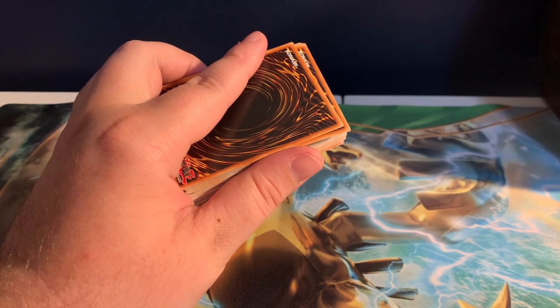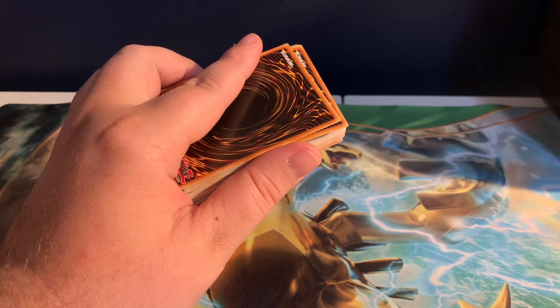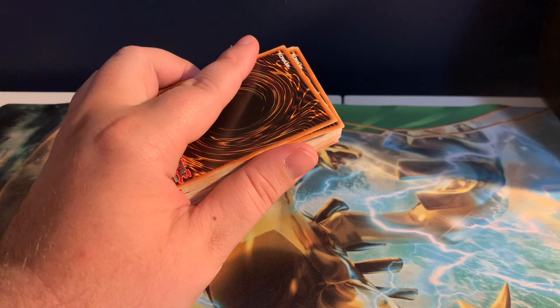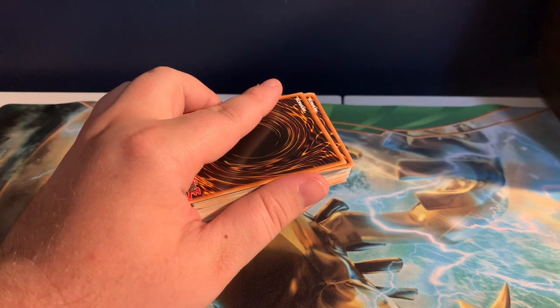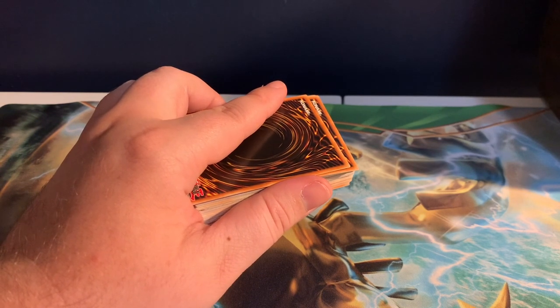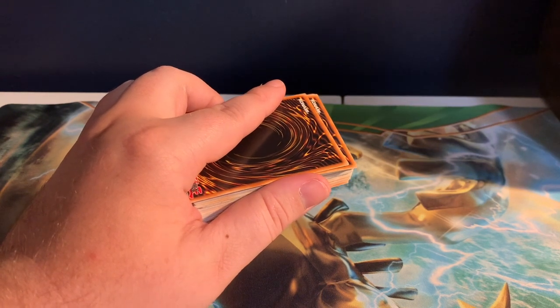What is going on everybody, it is the Phantom Michael. After my recent trip I decided to swing by a card shop where I looked through a couple single cards out of their bulk Yu-Gi-Oh collection. These are all the cards that I made out with, so I just wanted to share it with you guys to see what you think. These cards are more for my personal collection and some of the decks that I have for fun.